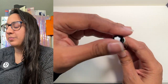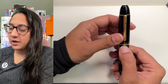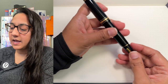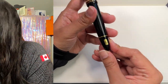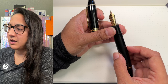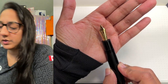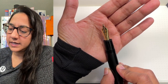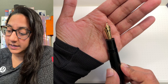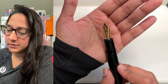So it has the precious resin star. It's got your clip. The clip is quite snug. Montblanc Meisterstück, engraved number 149 engraved on the middle of the three center bands, and it is stickered with the curved nib sticker. Uncapped, it is a piston filler. The ink window is currently full, so you might not be able to see it. The nib is this curved nib, so we'll look at it in a little more detail from the side, but it's a large nib. It has the single slit, round breather hole, 4810 engraved on it. It's got Montblanc, the gold hallmark, and the very interesting curved nib design.